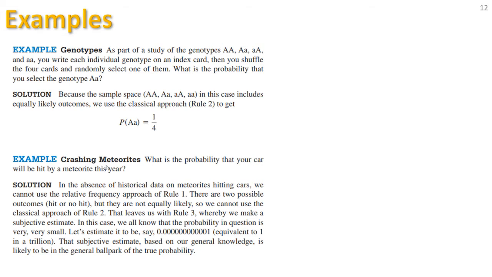In this case, we're asked, what is the probability that your car will be hit by a meteorite this year? And so in this case, there's absolutely nothing to go on except just your intuition. So a reasonable estimate, I would think, and of course this is totally subjective, is, let's say, 1 in a trillion. Very small number. And so that's what is being written here. And it's based on your general knowledge. It's based on the fact that you've never heard of a car being hit by a meteorite. You watch YouTube videos, you've never heard of it.